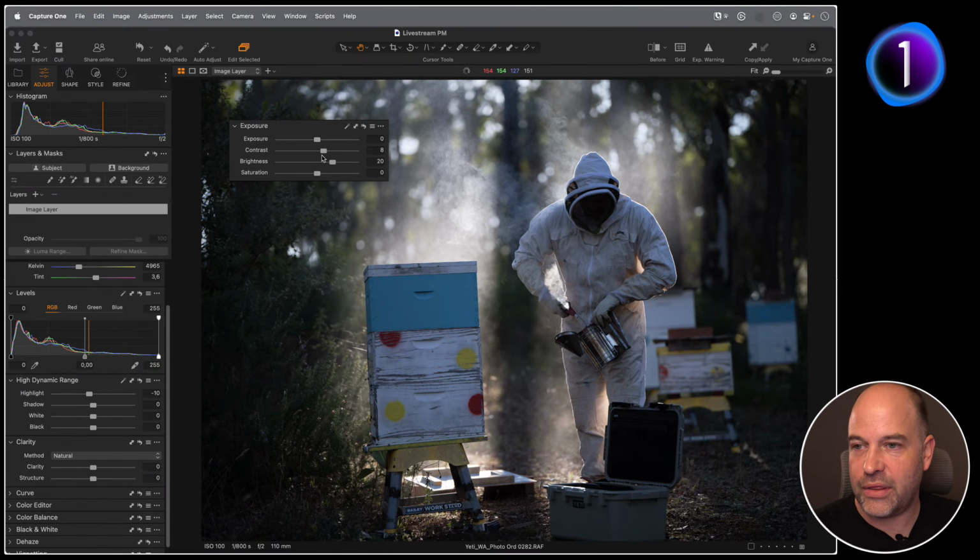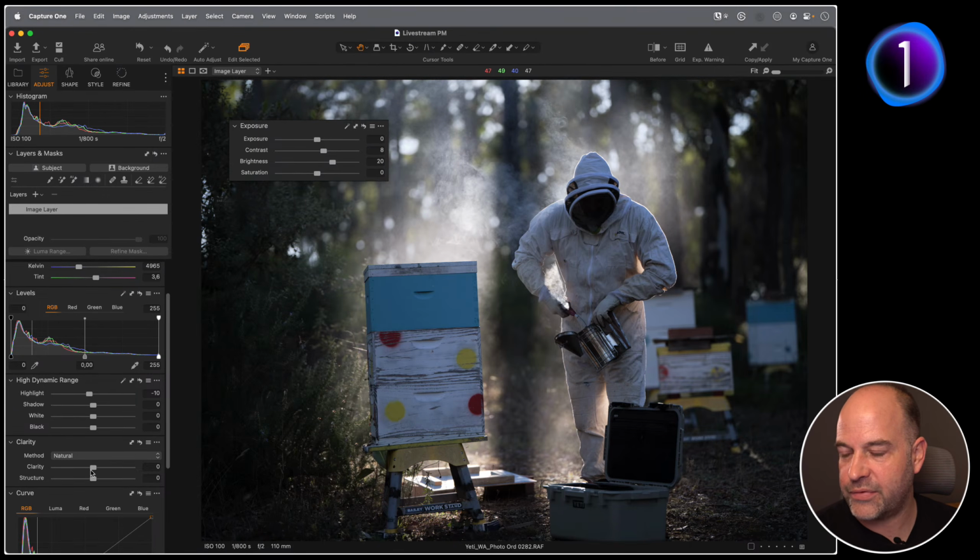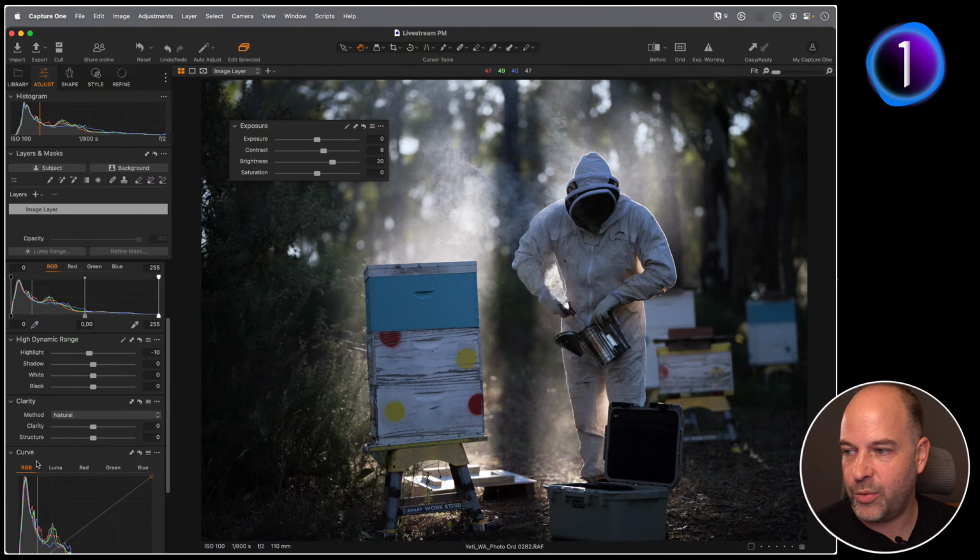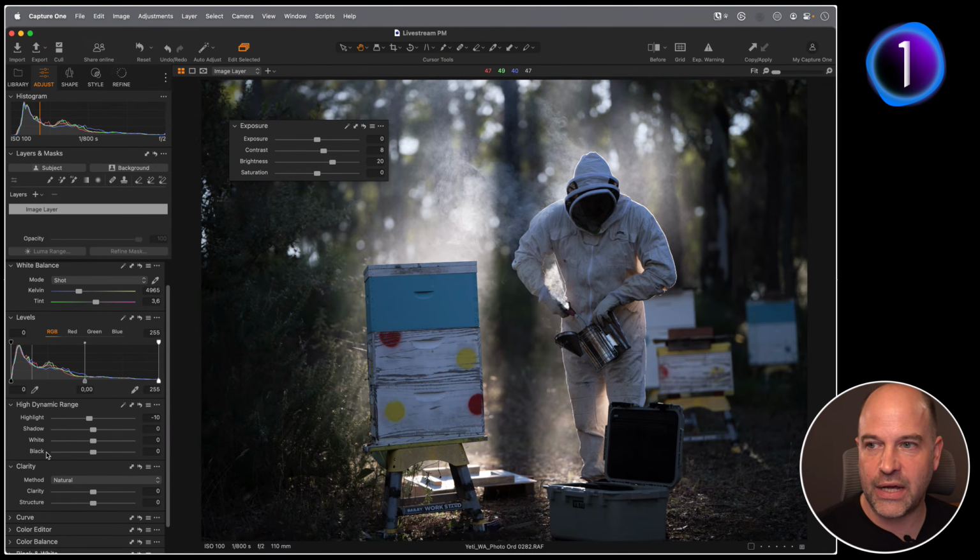Contrast, again, you might think, I'd never touch a contrast slider in an imaging application, which would have been the case 10 years ago or so. But this is actually a really nice blend of a couple of different methods of editing contrast. Yes, it puts in kind of an S-curve, but it's a mixture of an RGB curve and something called a Luma curve, which you'll find in the curves tool. We won't probably have time to talk about it today, but a Luma curve adjusts luminosity values only, and doesn't affect the color.